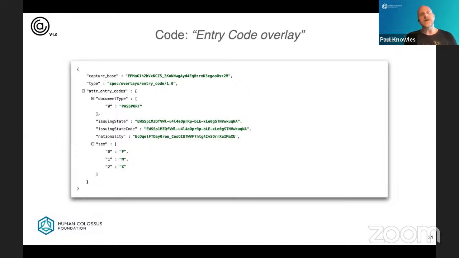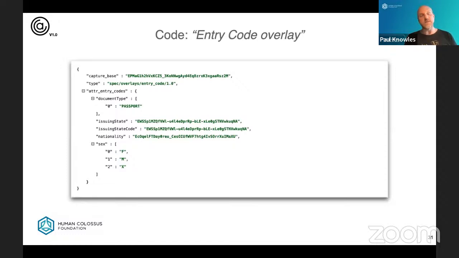That's your default. And then where you see these deterministic identifiers for issuing state and issuing state code, I'll show you what that means. Basically, it means that you can point to another deterministic table somewhere. You might have a code table with a bunch of codes. Think about something like country. You'll have the ISO codes down one side, and then you'll have the human readable countries, and you could do that in multiple languages. So this just gives a pointer to some of these objects, which may be controlled by, in this case, ISO. And that's it. That's all that's in an overlay, really.